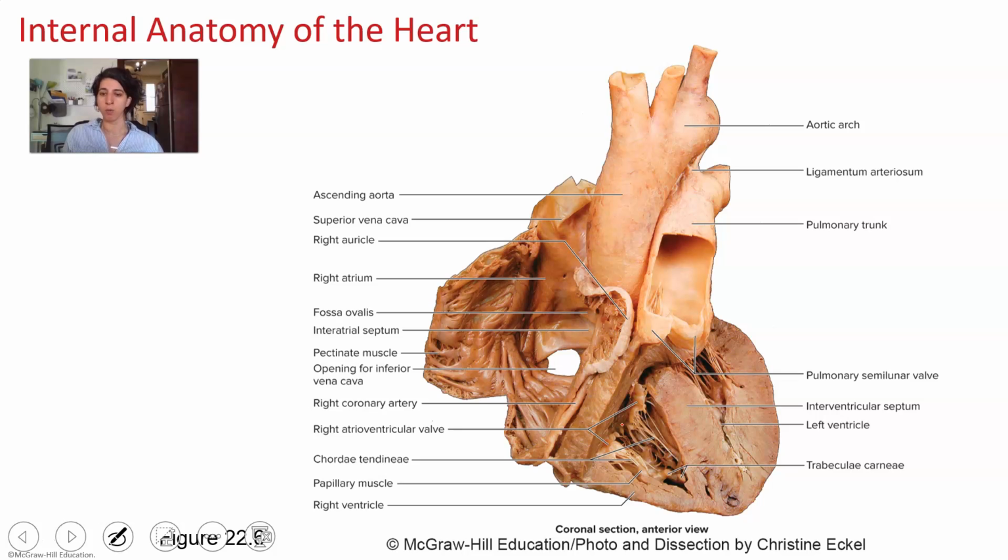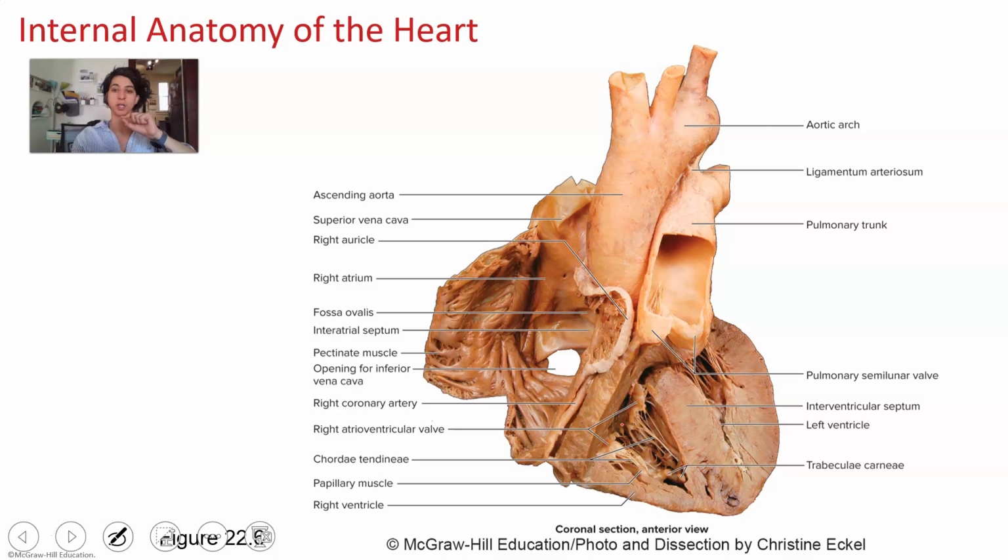So one way that we can differentiate right and left side by looking at internal anatomy is what? What major difference do you see by looking at this specimen? Maybe it's something that you are aware of already, that the left side of the heart does something while the right side of the heart does something else. The left side of the heart is going to pump oxygen-rich blood to the entire body, right? So that's really, really important.